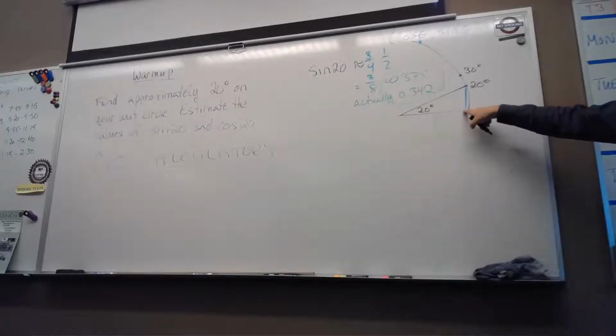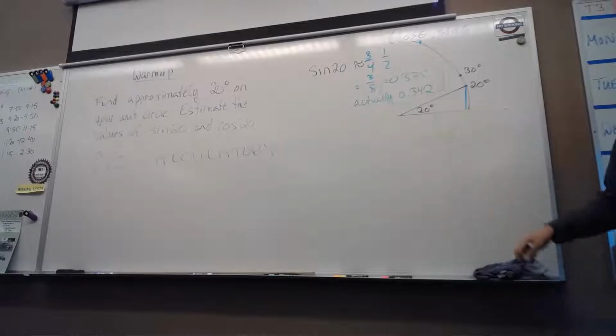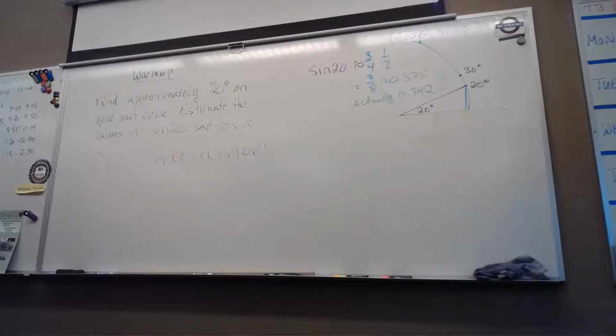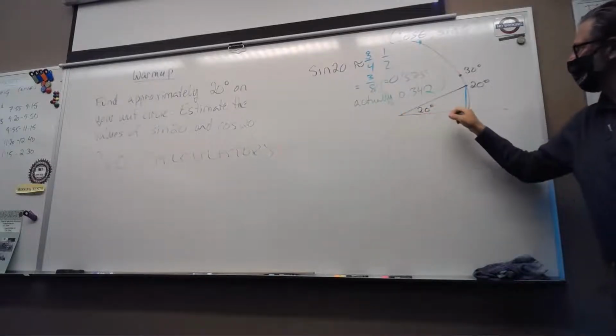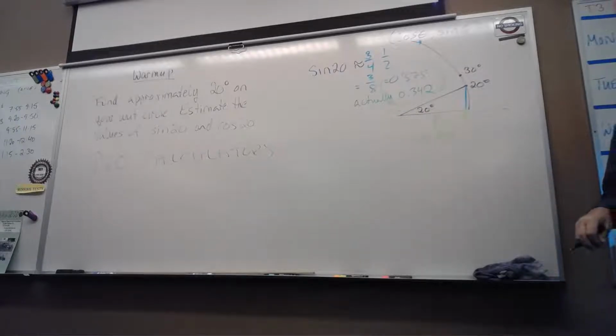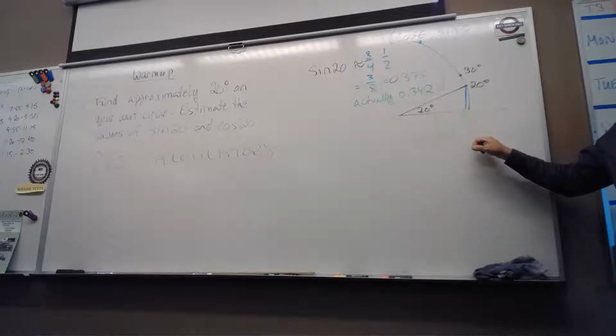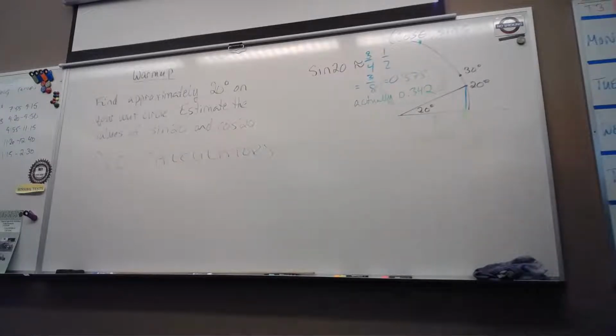So Macia, give me a guess. When you look at your unit circle and you estimated where 20 was, and you drew straight down to make your right triangle, give me an estimate of a decimal that would be this length from here to there. Okay? So Macia's estimate of the cosine of 20 is about 0.9.